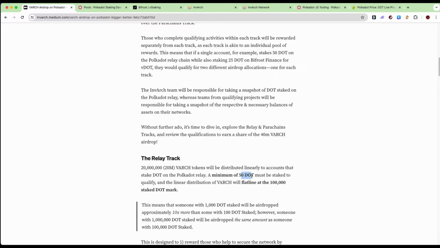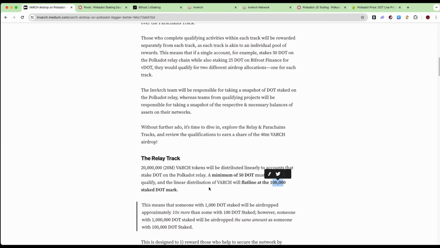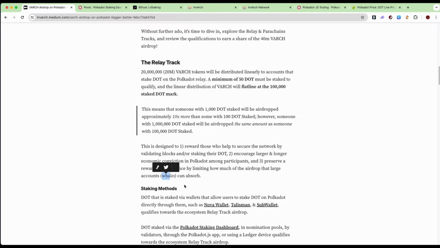So for this one, you need 50 DOT minimum, and it's going to be a linear distribution flat-lined at a cap of 100,000 DOT, which is just under $1 million US, 945,000 US dollars right now, but roughly whatever. I like to say $1 million more, but sure, 945,000, and anything above that, it's just going to be treated the same amount as 950,000. So if you're some crazy multi-millionaire that has a lot of DOT, and you still want to get in on this, just create 2 different wallets, 2 different accounts, and just split it basically. But you whales can share some love.